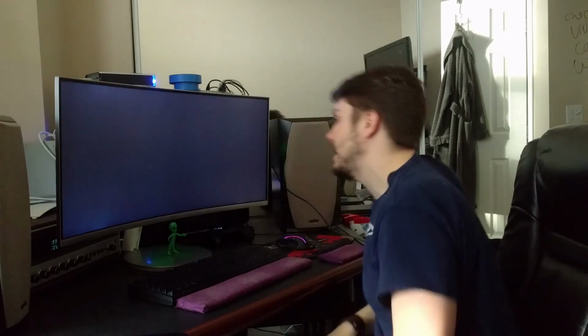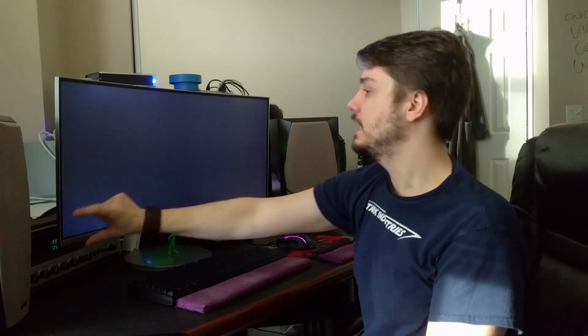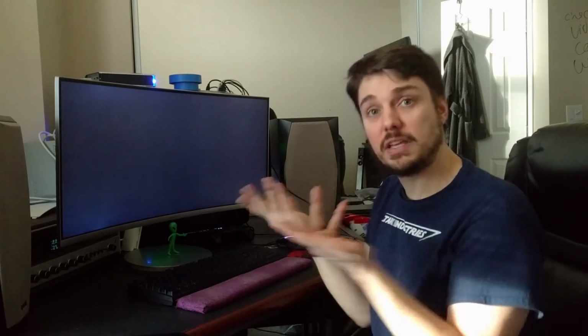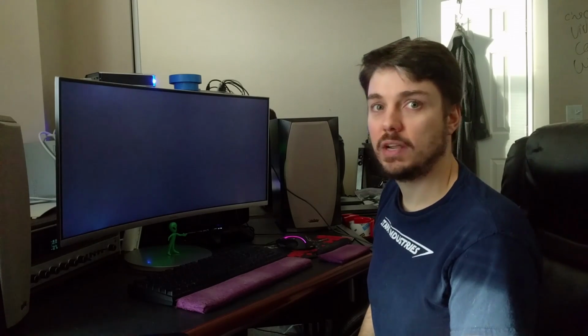If I do this, I kind of get the same thing, but I don't really have any corners bleeding out like you'll see in some IPSs, and maybe it's too bright for the camera to pick it up. I'll do a close-up, and if I need to, you'll be seeing an overlay of this right now. But in my eyes, there's no black light bleed here that's annoying at all.